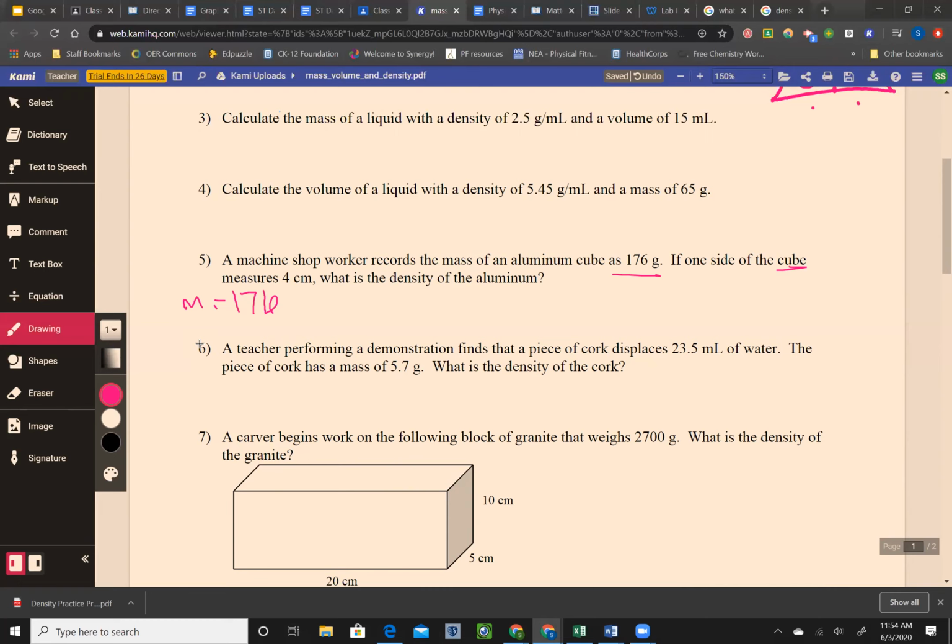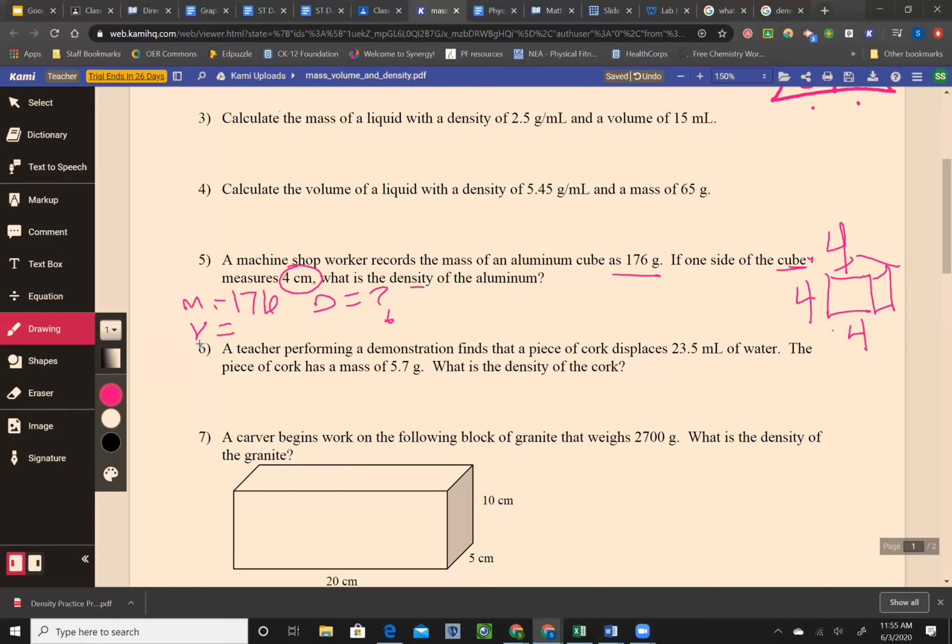So we're going to have to do 2 math problems here because we don't know the volume directly either, but we do know that we can solve. It's wanting to know the density. So D is what we're going to solve for. And we need to figure out the volume. If one side is 4 centimeters, you might have already figured this out. So 4 on one side, 4 on the other side, and 4 on the back side. It's a cube, so every side should be the same. So 4 times 4 times 4.